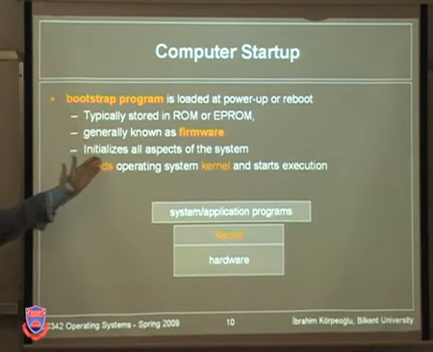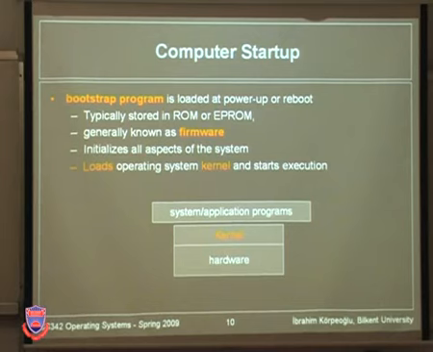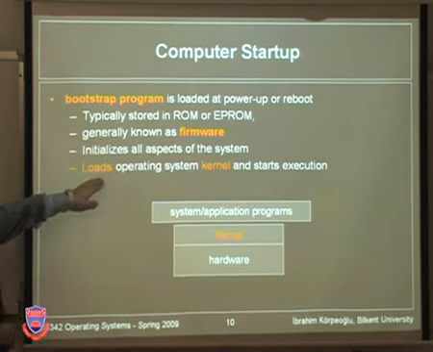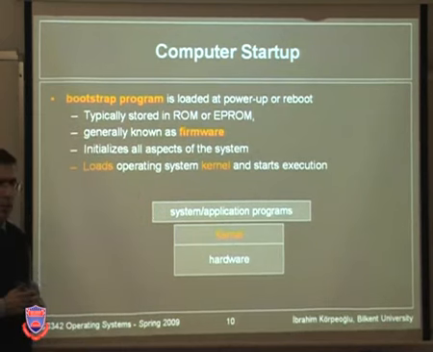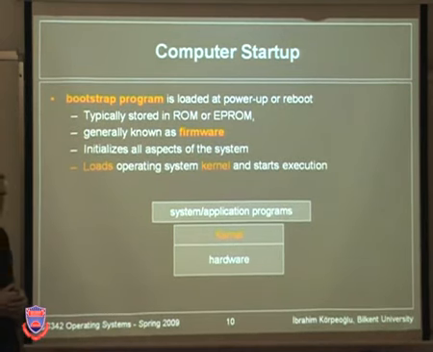What it does is it initializes all aspects of the system, and then it starts loading the operating system, the kernel. I will use the terms operating system and kernel to mean the same thing. It is the most important piece of software, a single executable that has to be loaded when you power on your computer, has to be sitting in memory all the time, and will run from time to time on the CPU whenever required. So that bootstrap program will load the kernel. It will take the kernel from the hard disk and put it into memory. This is loading, and then it will start executing it.